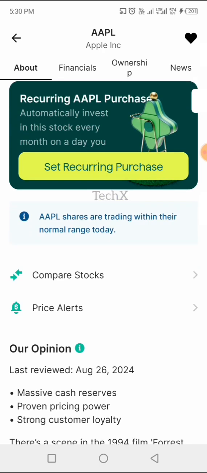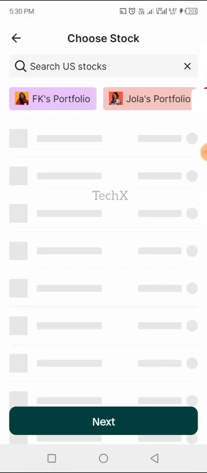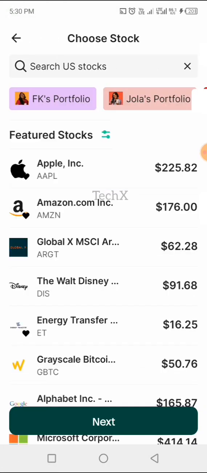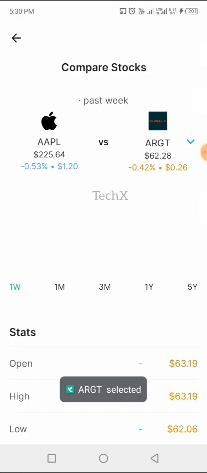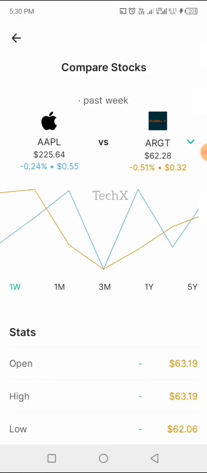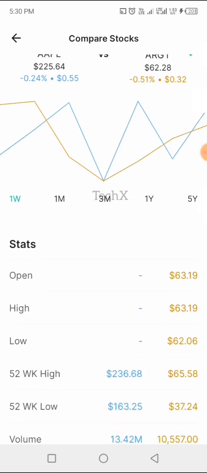Now I can compare Apple stocks with Microsoft stocks and the rest of them. That is what you can do here. I can pick several stocks and put them in comparison to know which one is growing and which one is losing money. That is how you do this. So if I pick Apple selected, I pick Amazon, I can pick this one, let's see, and then I open next. Now you can see all the lines, comparing Apple to these particular stocks. From here, I will know which one is going up, which one is going down, which one is more profitable, and I can decide which one to invest in further or which one to take out my position from. So that is how this one works.